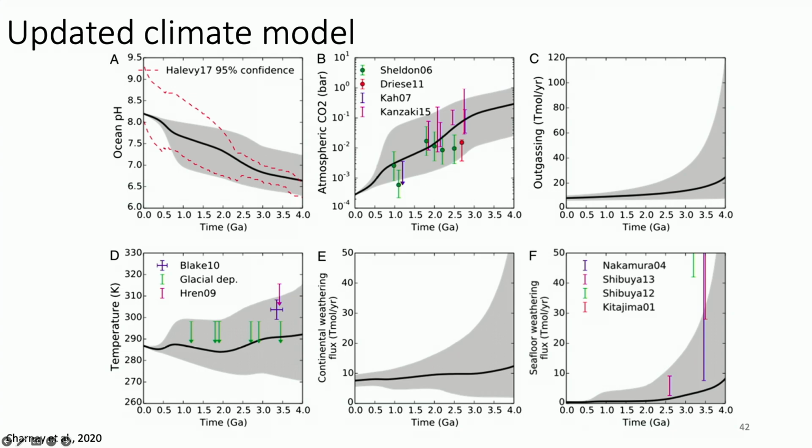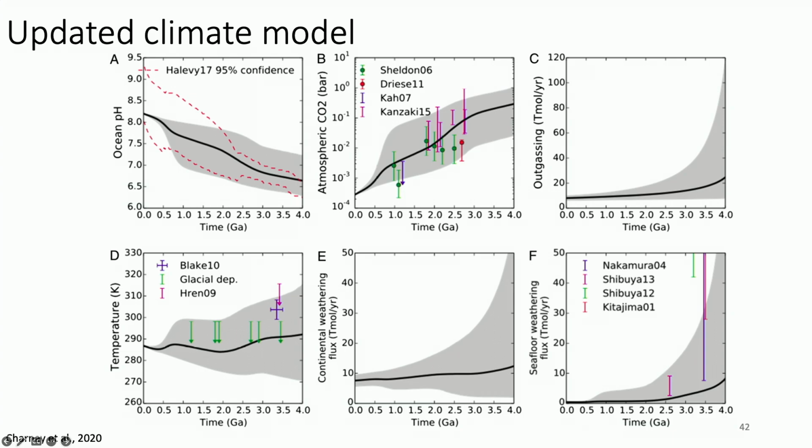And I was talking about the early Earth environment in terms of the ocean and the atmosphere. That's a very interesting work that's done by Charney and collaborators. So they run a global climate model trying to integrate all the information that they had. And so, of course, it has some large error bars that are in gray here, but the main tendencies are in black. So for the pH of the ocean, that was more acidic when we get back in time. The atmospheric CO2 is not so poorly constrained here.